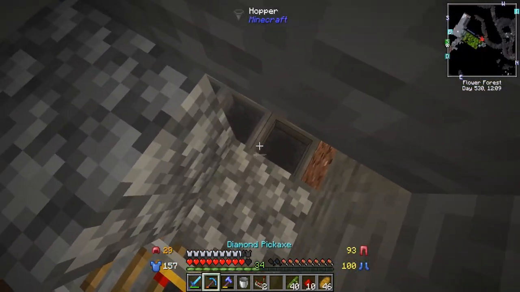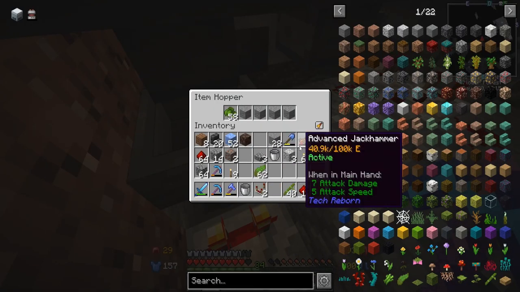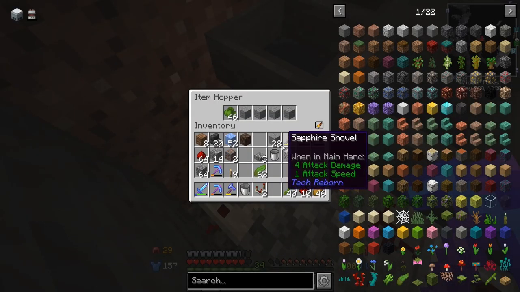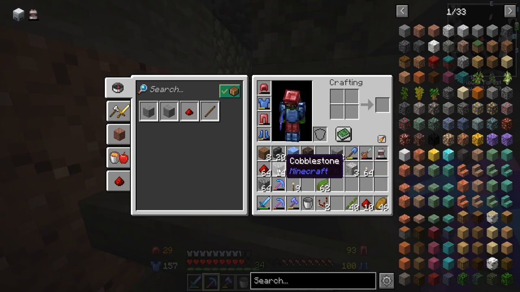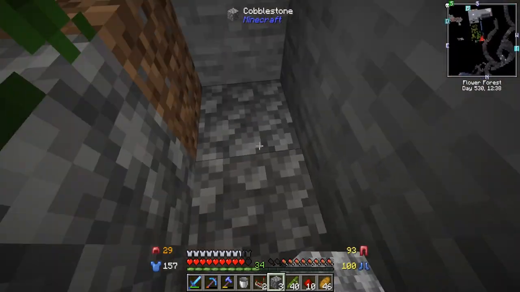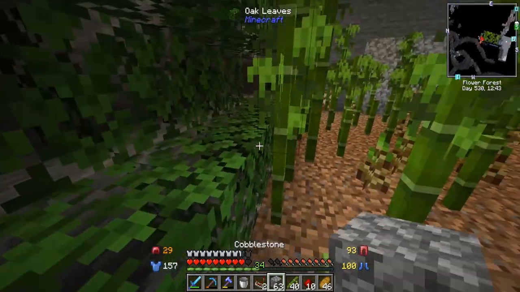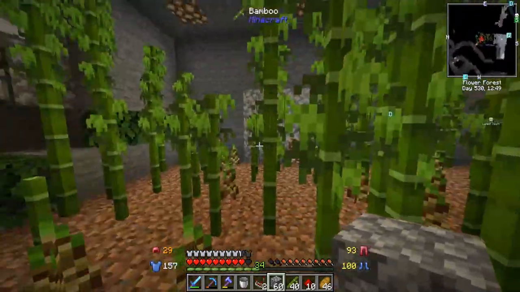Okay. So now we get to work on the item filter. Bam, should stop at 41. Yep, there we go, check it out. So we only got 41 in there. That is the exact amount that we want. So we can go ahead here, fill this up, which will allow the farm to run at its optimum efficiency. Bam. Okay, so this whole part is done.